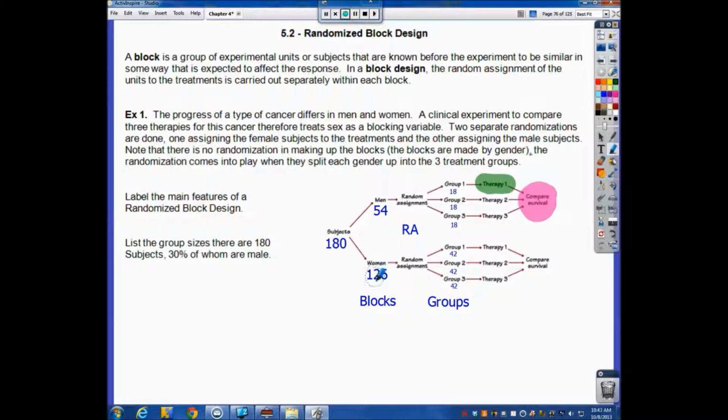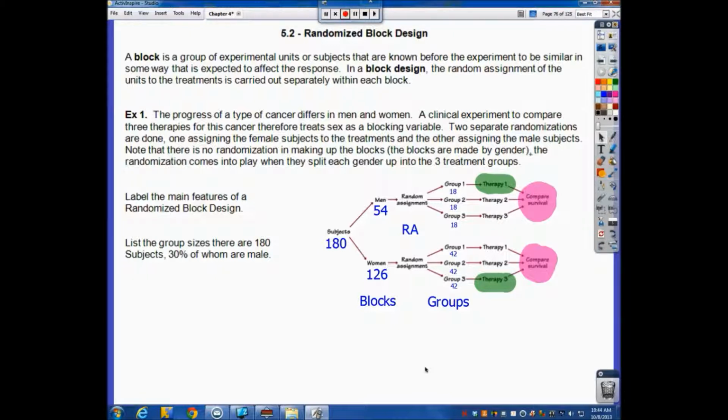or 3. And then I come down here for the women, and I do the same thing with my 3 sets of women here, and I give them therapies 1, 2, and 3, the same therapies 1, 2, and 3 as I did for the men. But maybe therapy 3 ends up being the best therapy for women. More women survived with therapy 3 than 1 or 2. Okay, and this is why I decided to split my genders, because I had a feeling before the experiment started that men might respond differently than women.